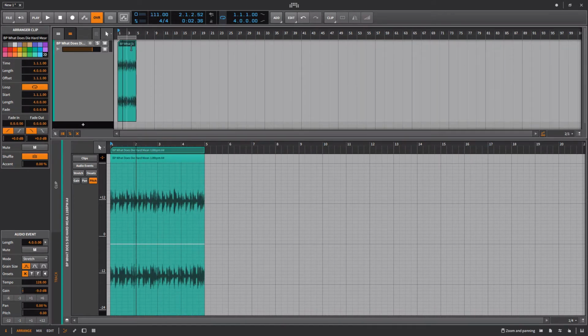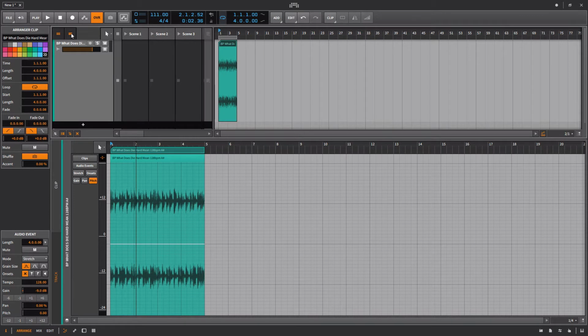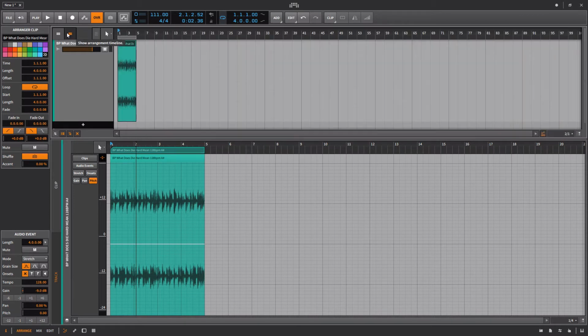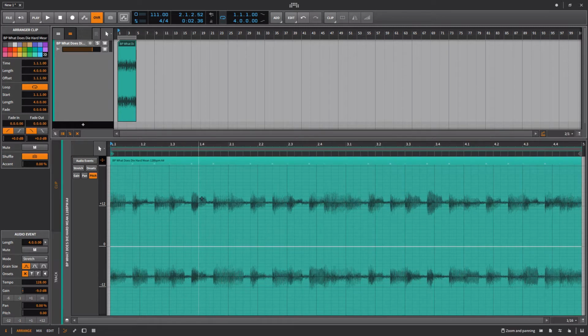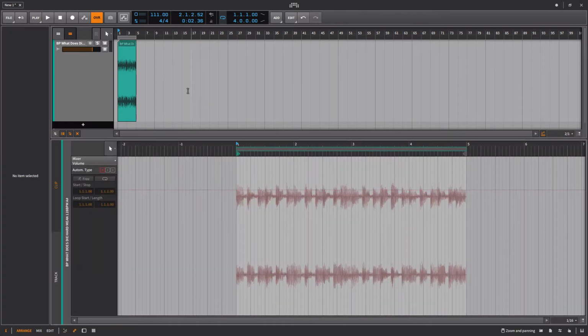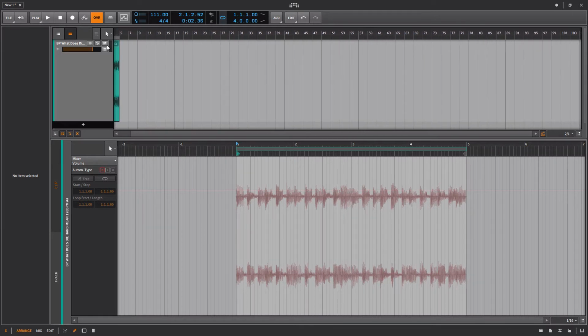I've brought this clip back in more of a default state so that we can look at automation. And this is where, depending on the view that you're working in, automation does function a little bit differently. It's a little bit glitchy working with clip automation on the track level, so we're not going to do too much of that, because sometimes it does what you think it's going to do and other times it doesn't.